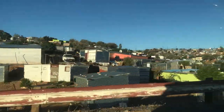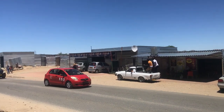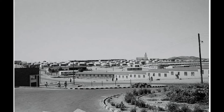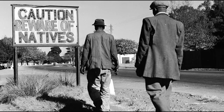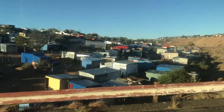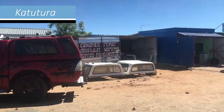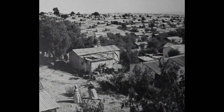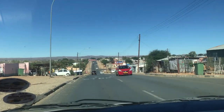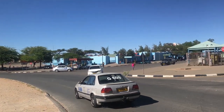Unlike Gaborone though, Windhoek has a large area of townships and informal settlements on the edge of the city. Most of these were built in the 1950s and 60s, when Namibia was ruled by South Africa and underwent the same system of apartheid and racial suppression. One of the most well-known townships is Katutura, which literally means 'a place we do not want to live.' Black people from the center of Windhoek were forced to move here in the 1960s, and over time Katutura grew into a large neighborhood, referred to sometimes as the Soweto of Namibia.